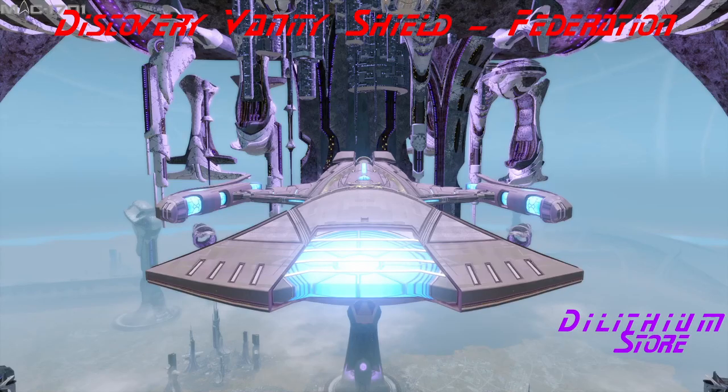Here we have the Discovery Vanity Shield. So this shield has two different appearances to it depending on your faction alignment. So we'll have a look at the Federation aligned first, and we'll look at the Klingon aligned next. So for the Federation aligned, you get the appearance of Starfleet vessels in Season 1 of Discovery. So we've got this blue pattern effect here at the front. A couple of different shades of grey with some pattern effects to it for the main hull.